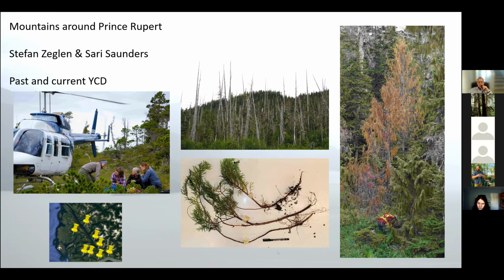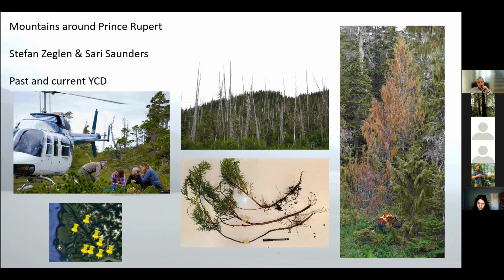And I mentioned before that it didn't seem to agree with maps we had on yellow cedar and what we found. This is the government map on yellow cedar spread on the coast, its range, and this is a blow up on this area with Prince Rupert here, Terrace, and the Douglas Channel here.